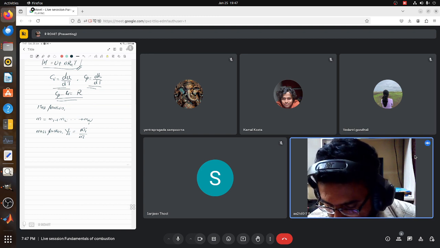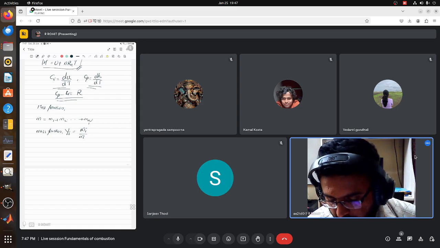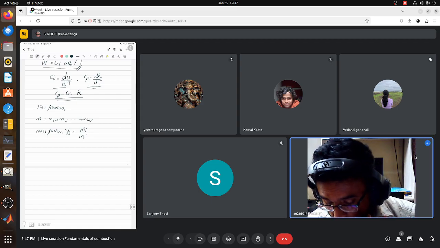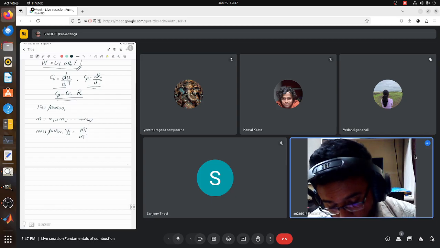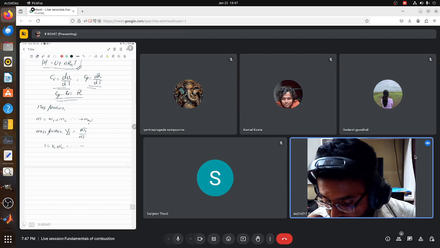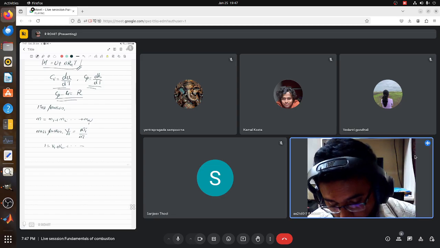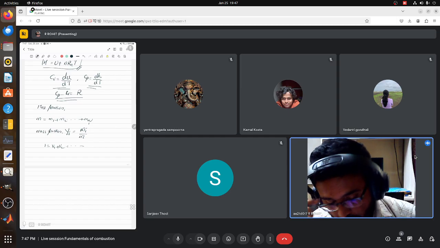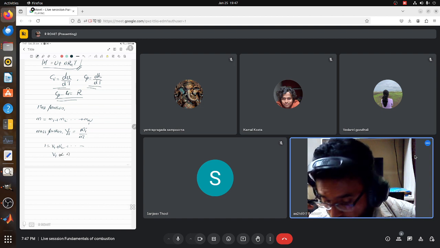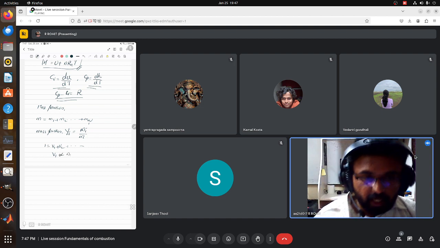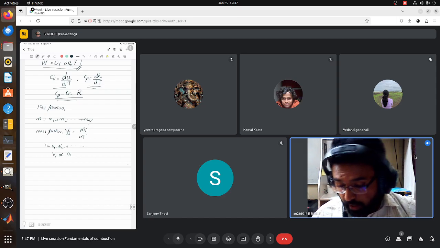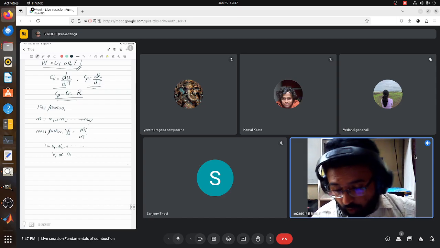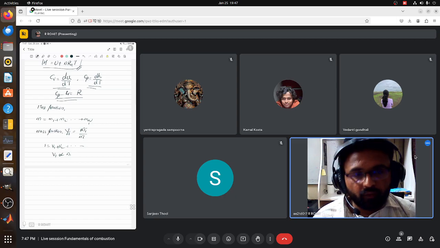Similarly, the volumetric analysis provides a volume fraction of all individual components present in the mixture. You might remember from the lecture, you have different volume fractions of different species, and volume fraction is defined as the ratio of the volume of a given component to the total volume of the mixture. This volume fraction is proportional to the mole fraction, which is used in the ideal gas equation, that is PV equal to nRT. So when you are saying volume fraction or mole fraction, both are the same thing.